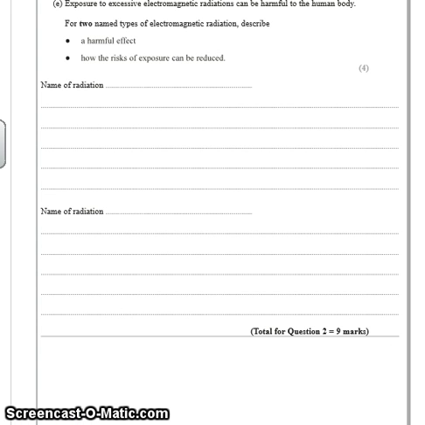For this question, you've got to explain how electromagnetic radiation can be harmful to the body. Now you've got to choose two types of radiation. There are a number of choices you could make for this, but really we're looking at the high frequency waves that are the most dangerous. So we're looking at things like gamma rays, X-rays and UV. Well, let's start with UV waves.